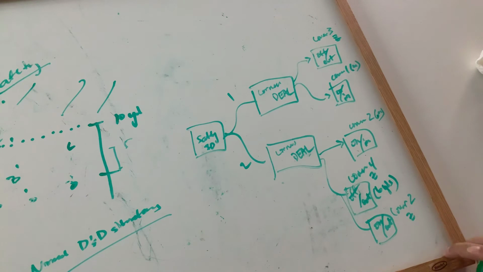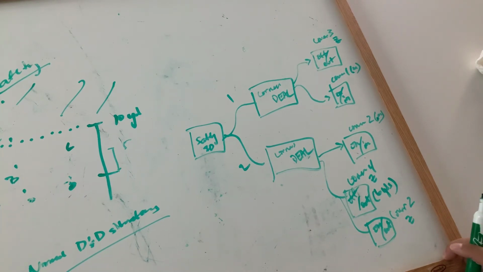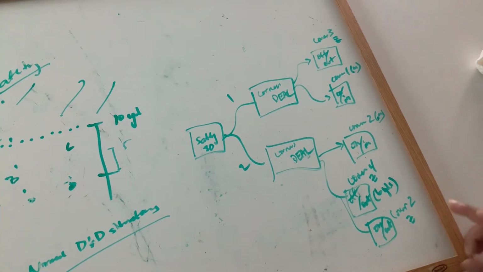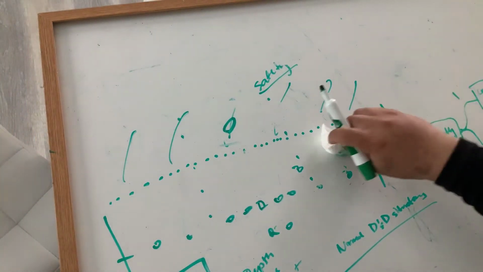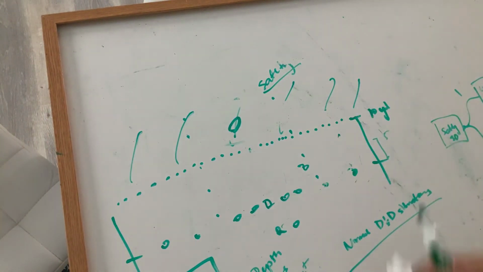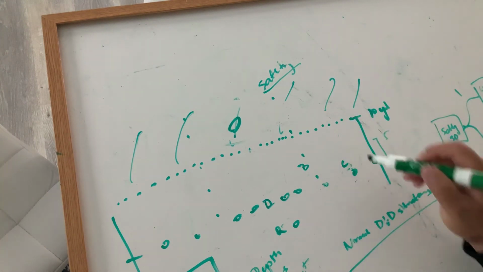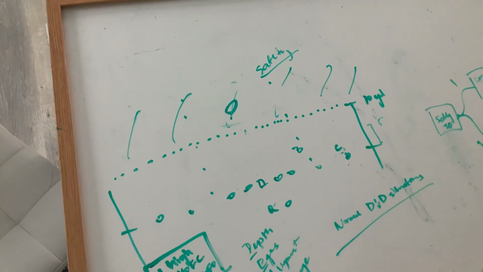Okay, so this is the process flow that we just went through for cover 2 and we talked about for cover 3. Okay, let's look at it for cover 1. Again, these corners are sitting here inside and up.